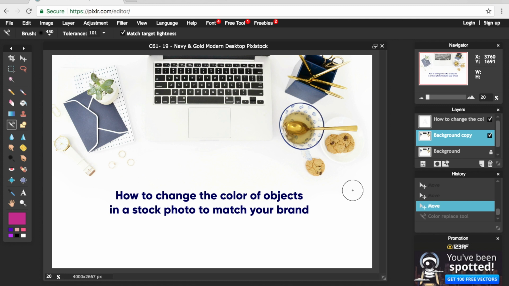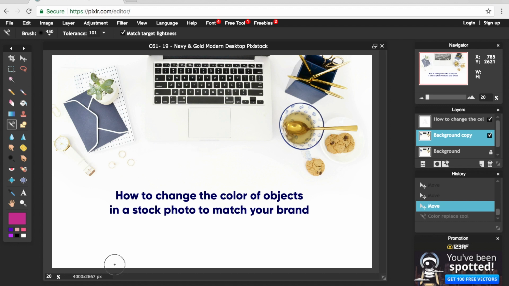Before I get into this, I just want to mention that you want to make sure that it is not against the terms and conditions to do this on any stock photo that you download from the internet. With the photos that I give you with Pixie Stock every month, it is not against my terms to change the colors and to alter the images to fit your business needs, but for some it may be. So just be mindful of that before you start to change colors and move objects around and alter images in any way.